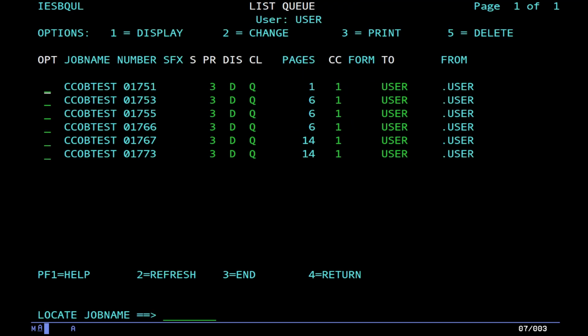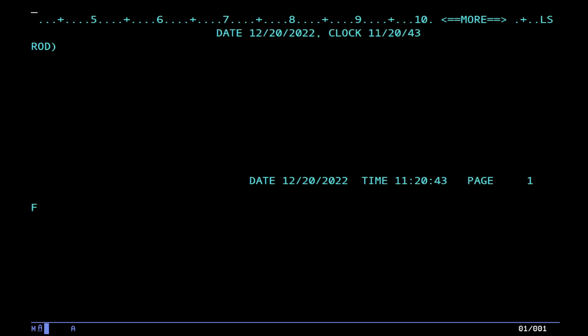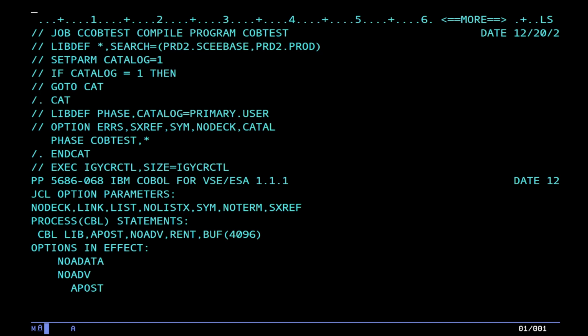As you can see, I've submitted quite a few jobs called this before. We're going to display. And this right here is taken today. You can do F10 and F11 to scroll left and right, by the way, because this is a 132 column printout for an old style line printer. Our terminal's only 80 columns wide. Alright, so same thing that we're getting before, and this is where we actually execute the COBOL compiler.